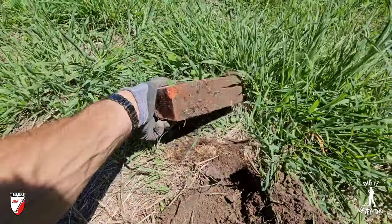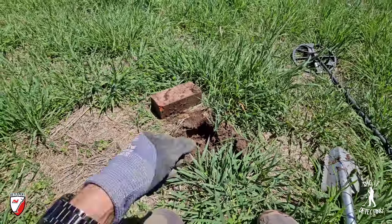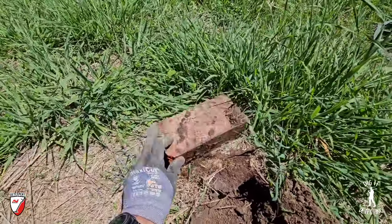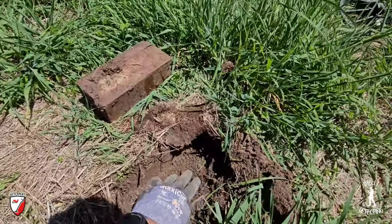So we got a brick coming out of that next hole. And look, I stuck the shovel in, not really knowing it was there, and I thought, oh, what is that? I've hit a concrete foundation or something. But out rolled the brick. No namer either, which, look, that's okay. If he did have a name, I would take him home and collect him. It's not what we're after though.